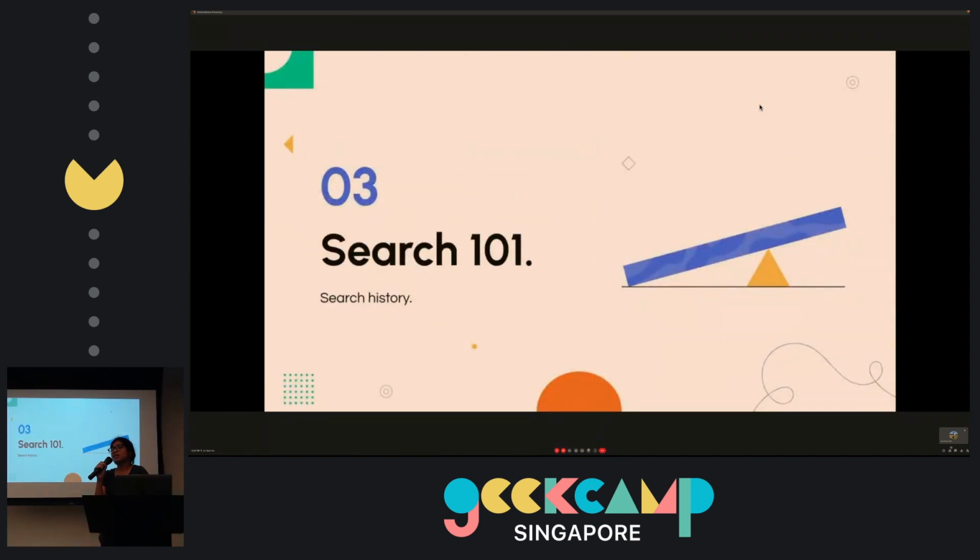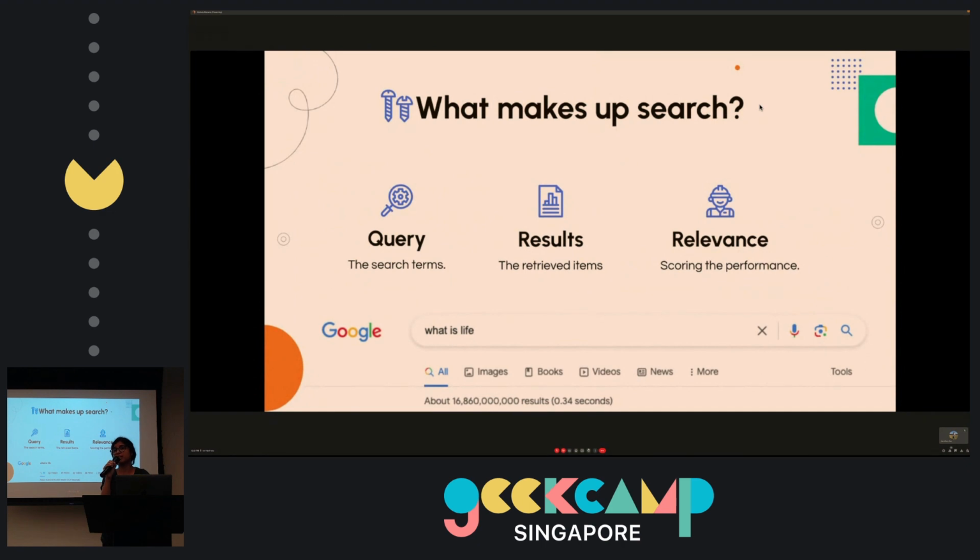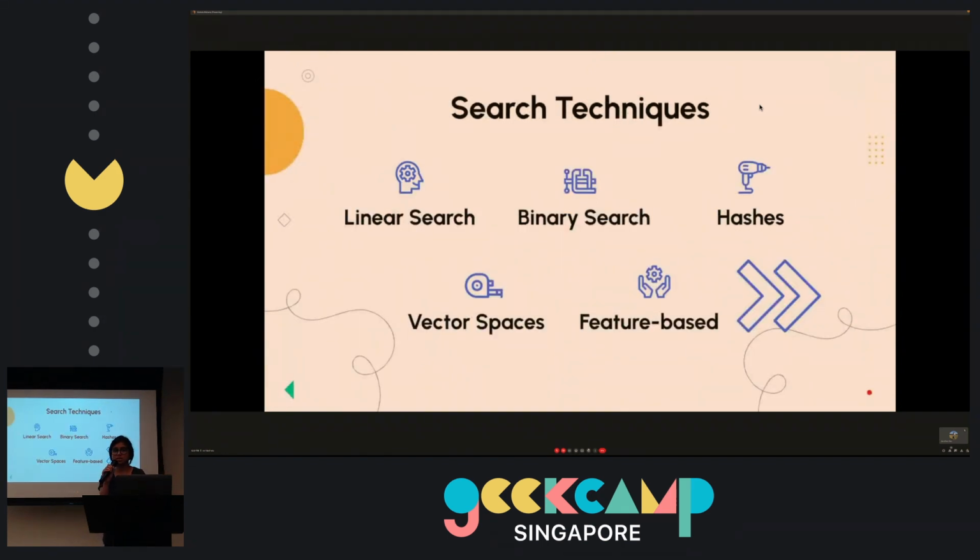So what do you do when you start thinking about building a search? Thanks to the long history of this domain, there was a lot to go on. Google keeps telling you exactly what the three components of this are. Well, you start off with a query, you get relevant results, and then you measure the relevance according to ranking. Now, from the query to the results, what you need are search techniques or search algorithms. They can be as simple as having a linear search, a binary search, hashes, which probably most of you are familiar with. You can also have vector spaces where you try to plot every entity as a different vector according to different properties and then cluster them and get them out. You can make feature-based search, which is sort of what models do.